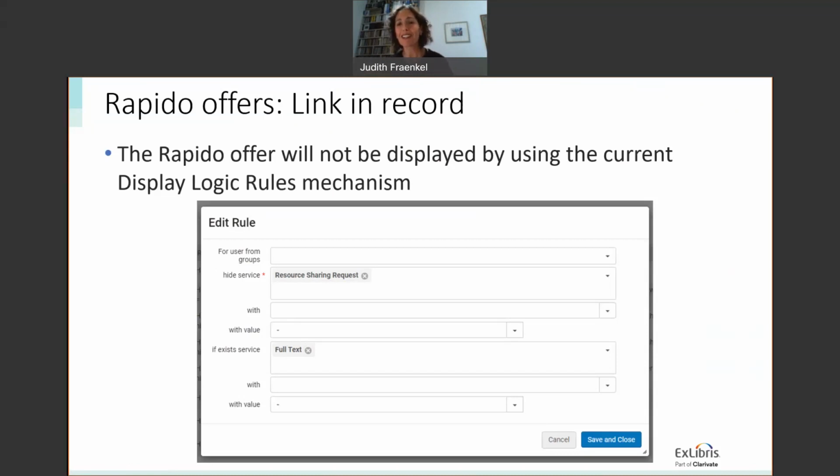The bottom line is that the user doesn't care what the linking method is, and I believe the library staff as well. So if you're deciding that you want to hide those tiles if there is a full text or an online way to get the resource, this would be the same configuration that you need. If you already have this configured, there's nothing to do. If you don't, this is something you need to think about, whether you want to have it or not. This is how it will look, okay?